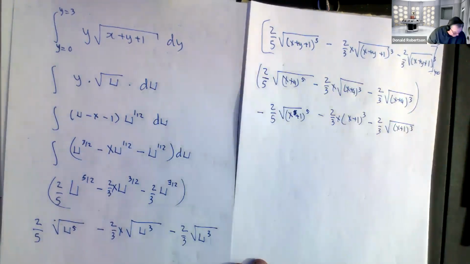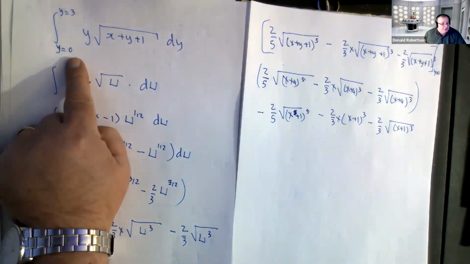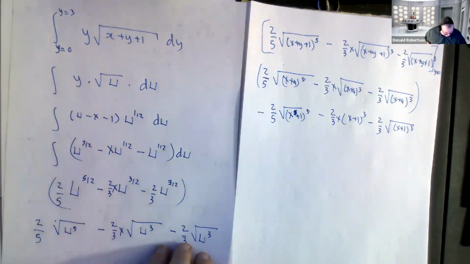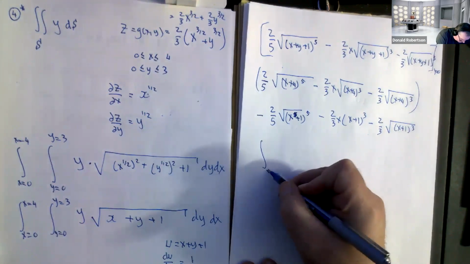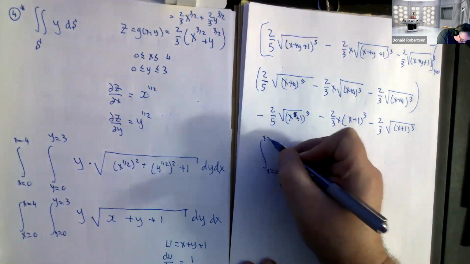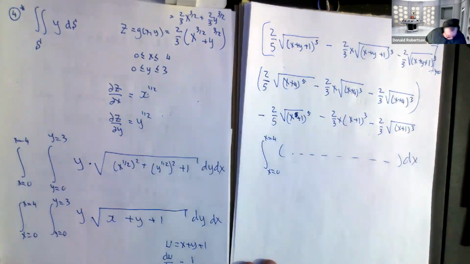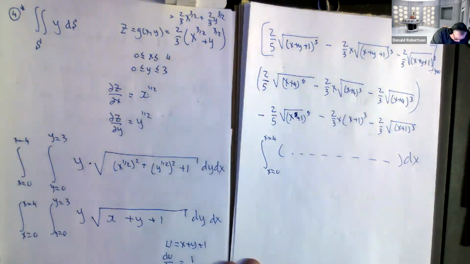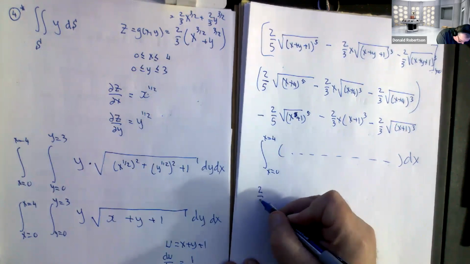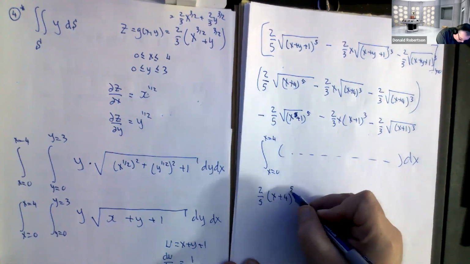And that horrible mess can now be added. Well, I don't think you can tidy up much. Can be added to here, and I'm just going to go dx. And if you look at each of these pieces, you can rewrite them in a way that is going to make it easier to integrate. I know it's not pretty, but you're going to get that.